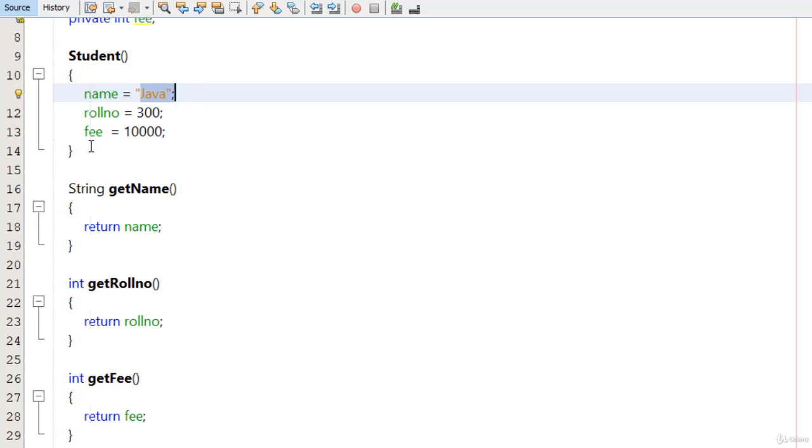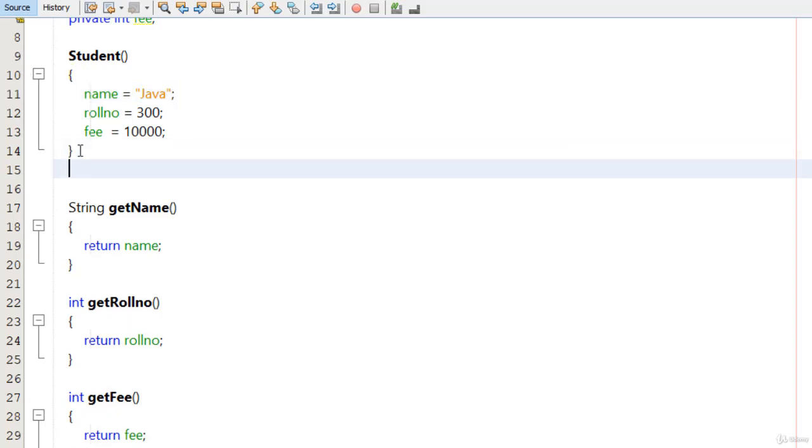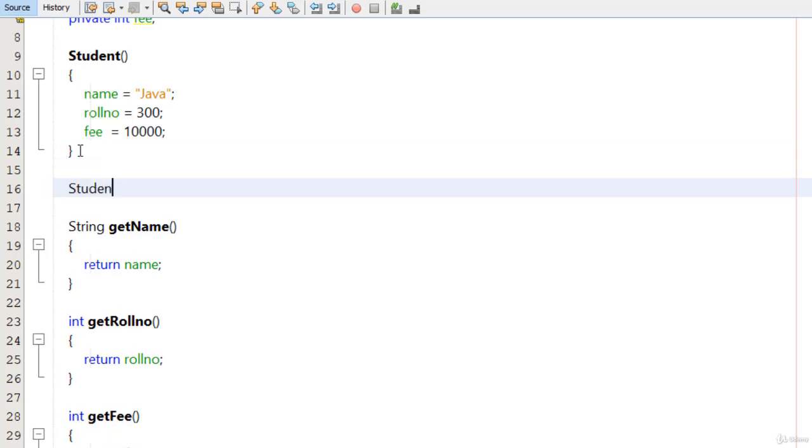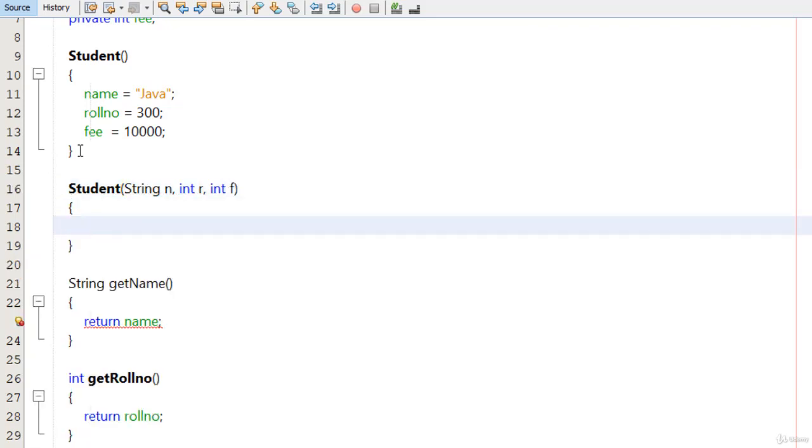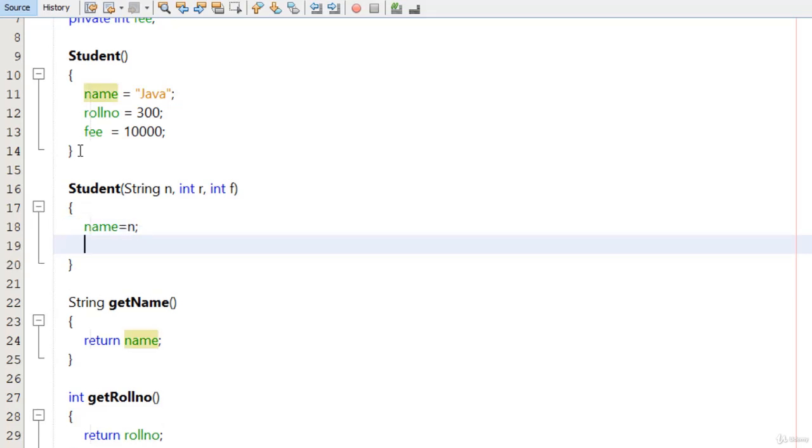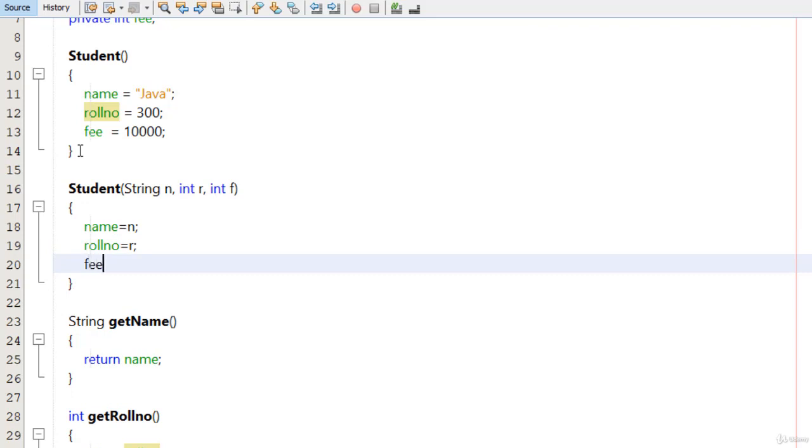You can also create more than one constructor in your class. I am going to create another constructor here. I type here student, and this time this constructor will be a parameterized constructor. So I type here string n, int r, and int f, and name equals n, roll number equals r, fee equals f.